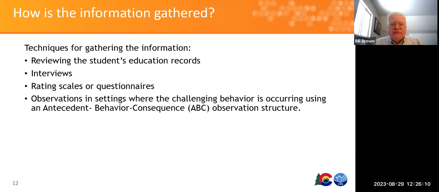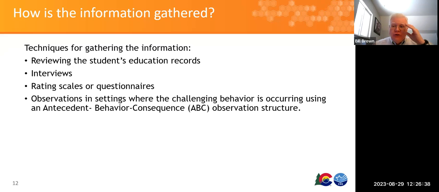When they do their observations, they're going to go back to that ABC format, or that slide I showed earlier, where it talks about what is the behavior, what is the antecedent, the consequence, and the setting events. That's what they're going to gauge their observations around. When doing a brief FBA, they might do 1 or 2 observations. When doing a full FBA, they need to do a minimum of 2 observations, and they have to be in different settings, and they also have to be by different people.